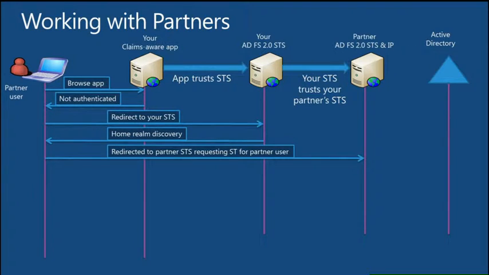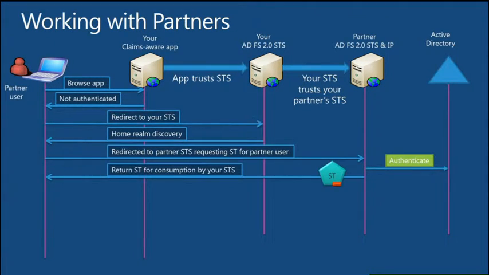You arrive at the partner STS, which presents you with whatever method they use for authentication. It could be just username and password, or an OTP, or whatever method they use. It authenticates you and produces a security token. Who can consume that security token? Is it valid for the application? No. So who can consume it?